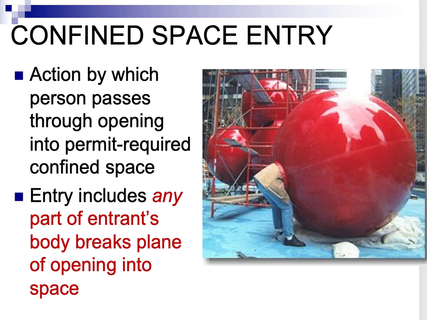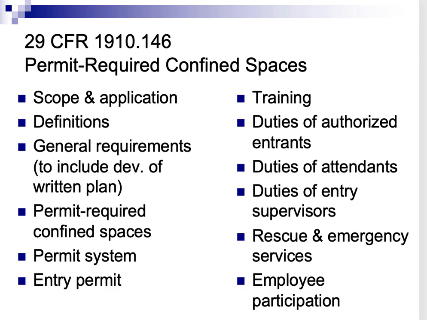So confined space entry is an action by which a person passes through an opening into a confined space that is permit required, and it doesn't have to be the whole person. It could just be any part of the body breaking that barrier between the outside world and the inside world.